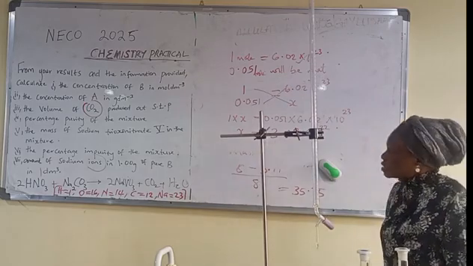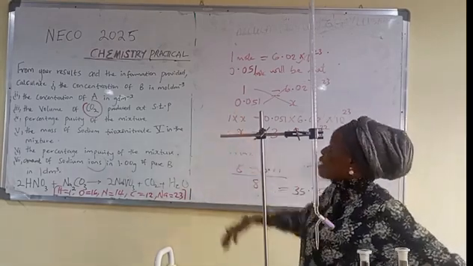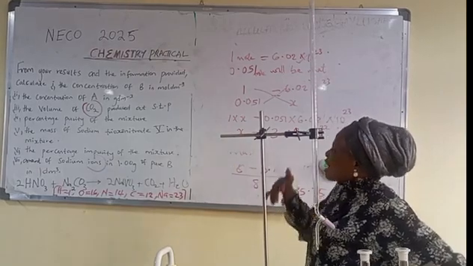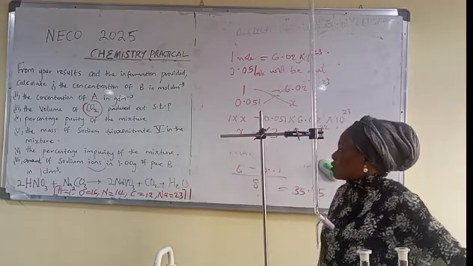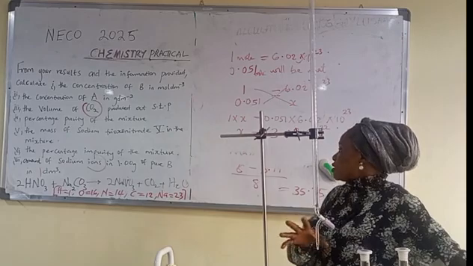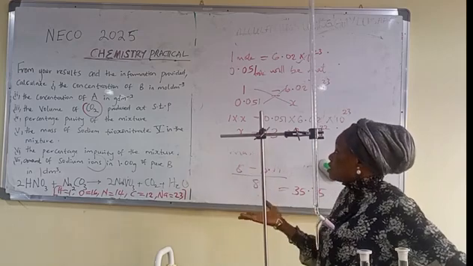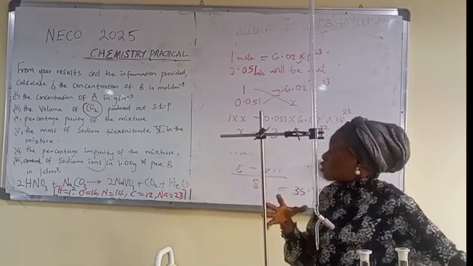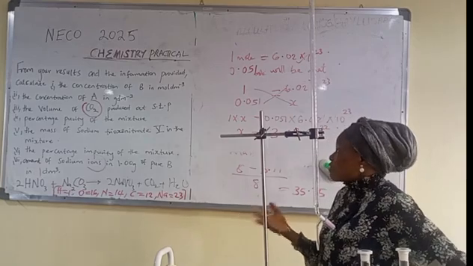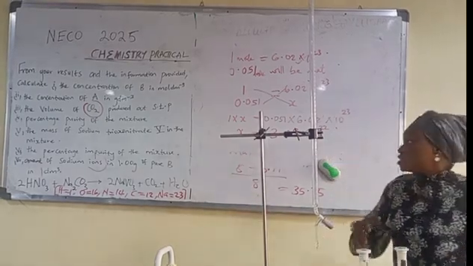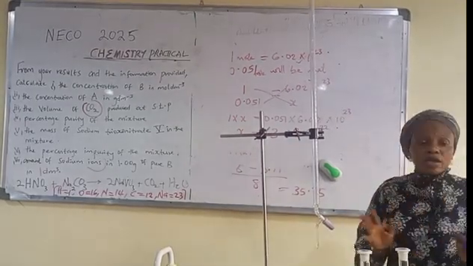From this, at least, we don't think there will be anything out of what we have prepared you for in our academy. I'm saying it convincingly that if you sit down, check all these things, and watch the video repeatedly, you'll be able to catch up with whatever you want to get. I mean, an A in your chemistry practical. And if you get an A in chemistry practical, or you have done it excellently well, be so sure of yourself that you will get an A in chemistry.